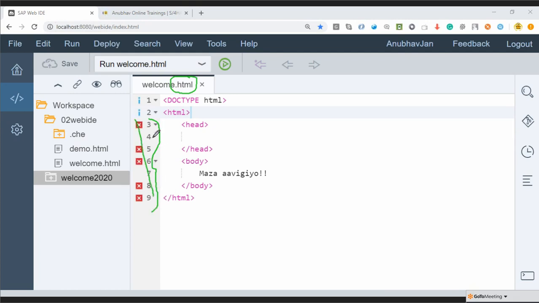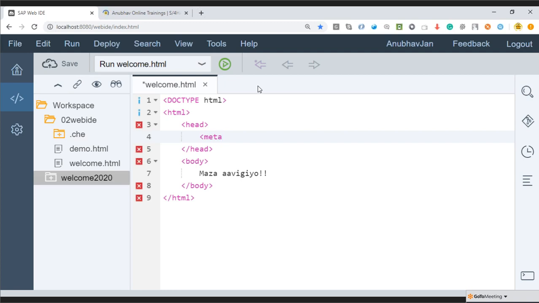In old HTML, the doc type declaration looks like exclamation doc type XHTML version equals 4.0 dtd schema equals dxhtml 4.0, something like this. A little complex one in the older version of HTML.